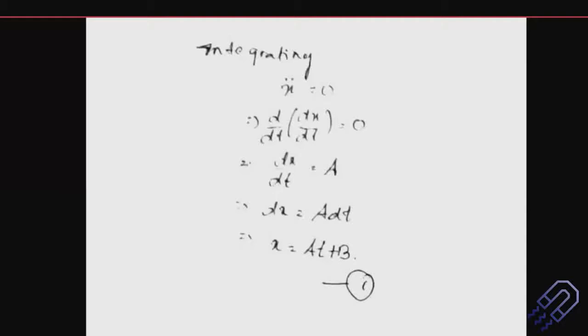So what we do, integrate x double dot is equal to 0, and then that can be written as d/dt of dx/dt is equal to 0, and then dx/dt can be written as a, right? Because we already know that if we take d/dt of any variable, okay, d/dt of any variable is a constant. Here d/dt of dx/dt, so that means dx/dt is basically going to be a constant, right? So you can just do that simple idea, and then we can say dx is equal to a dt, and then we can just simply integrate it.